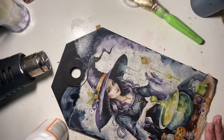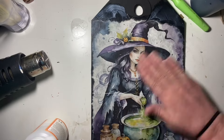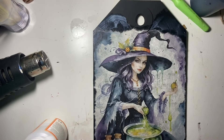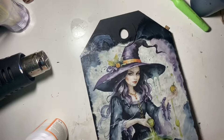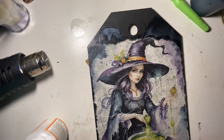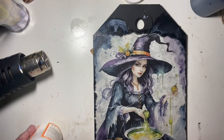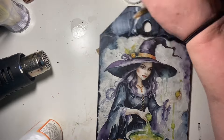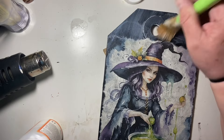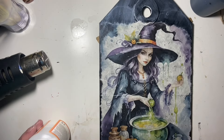I loved this so much that I went round and round about whether I wanted to add something else to it. I thought about adding gems and molds but I just couldn't bring myself to it. So I go ahead and let this dry, then apply Mod Podge over the whole thing — because if you don't cover everything, you can see where the Mod Podge starts and ends. So I have it all over my whole tag. I can't believe I got this tag for two bucks at Hobby Lobby.